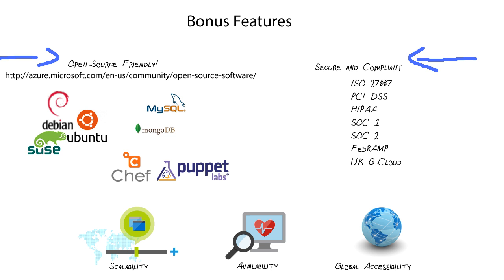You can't use it if it's not compliant, if it doesn't meet the regulatory requirements of your particular industry, your particular business. Well, now they do. And whether that is finance, whether that is Sarbanes-Oxley, whether that is HIPAA, protected health information, you know that your data going into Microsoft Azure is secure and that it is compliant with the requirements of those laws and those regulations. And that's true both here in the United States as well as some different places around the globe, like the UK G-Cloud initiative.